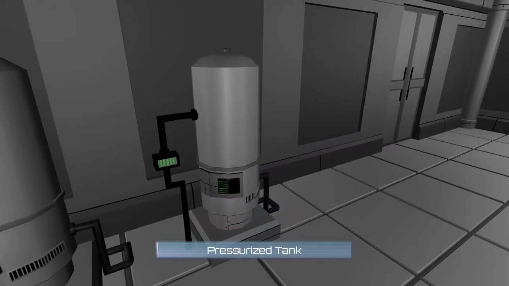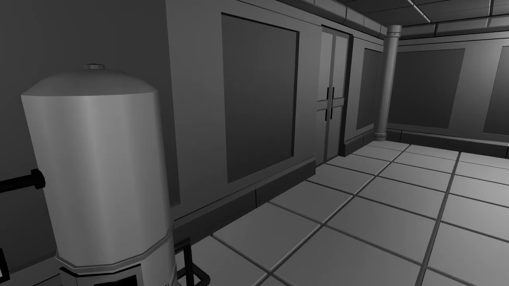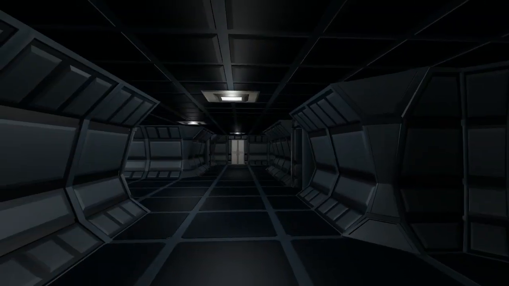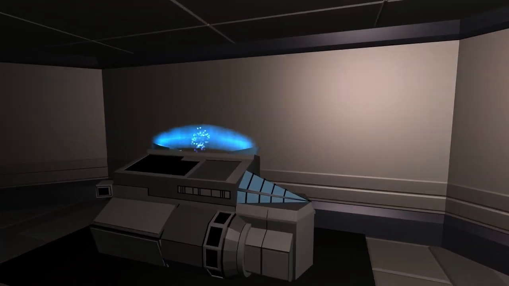I want to go to the pressurized tank. Can't do anything with that. Barrel. So it does say, like, everything. And a lot of things you can't use yet. Maybe I need to get resources first or whatever I need to use that. But holy crap, this ship is a lot bigger on the inside than it is on the outside. I'll tell you that much. Ooh, that's making a loud noise. So, obviously.